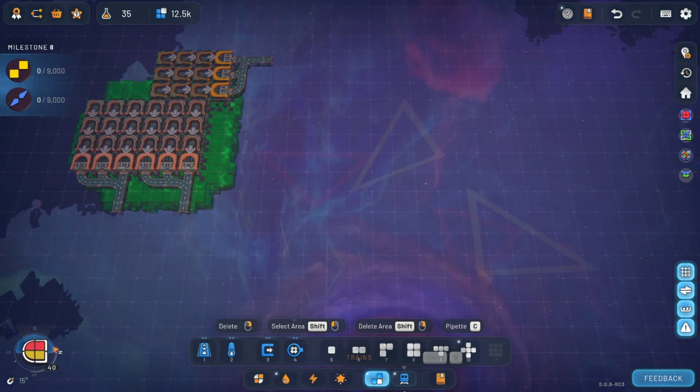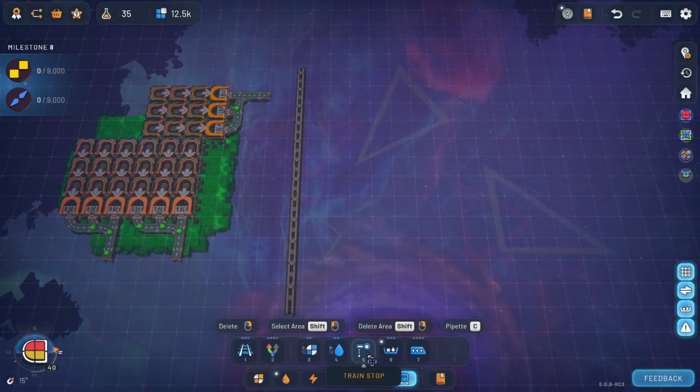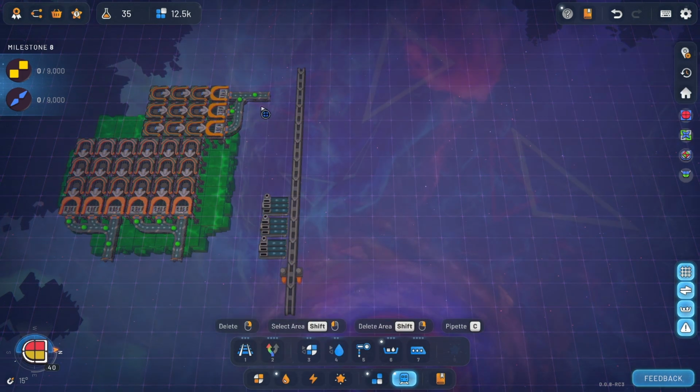Perfect. That worked out very well. And again, resources are infinite, so if we mess around a bunch, it's not going to be that big of a deal. One, two, three.